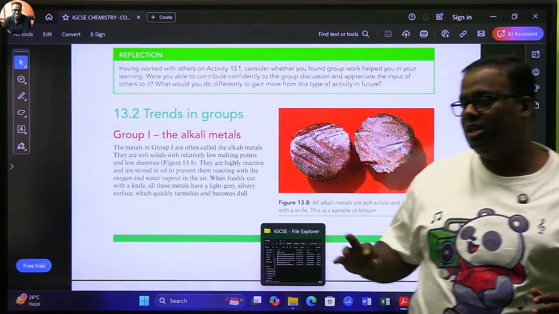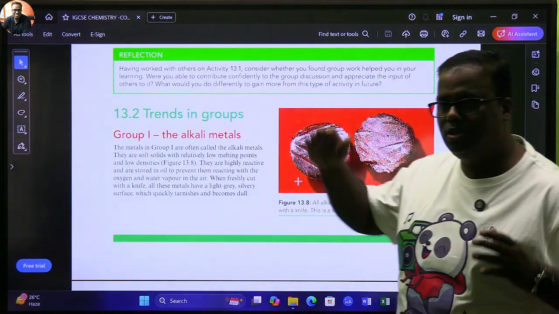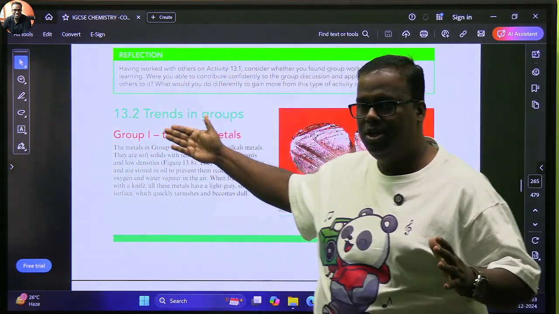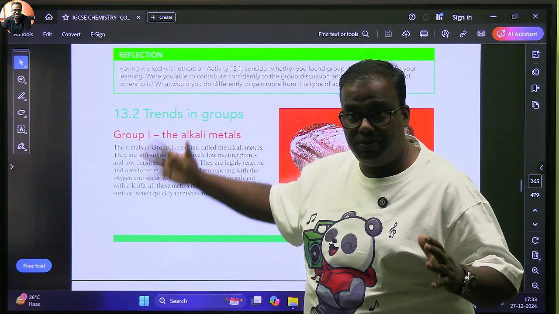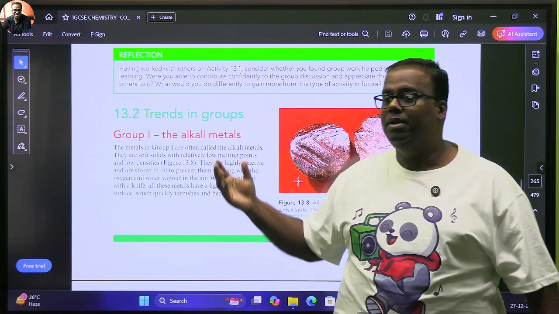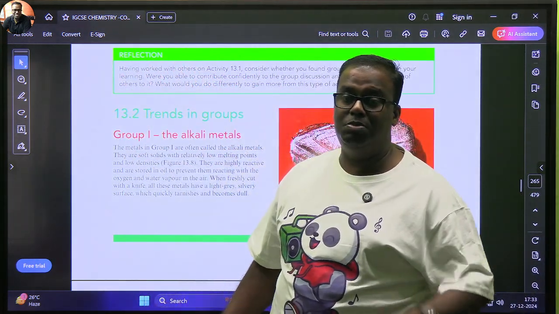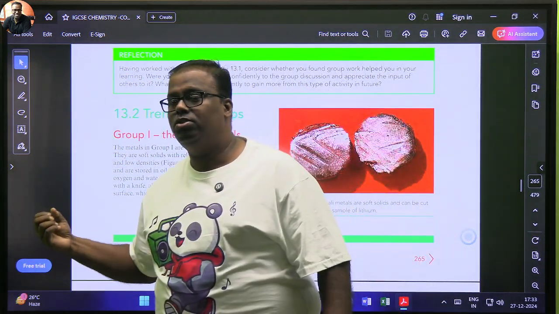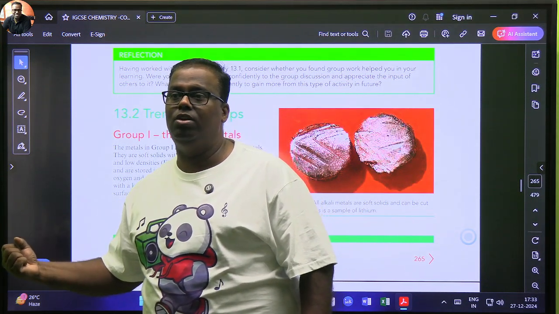Okay, the generic knowledge so far that we have in this chapter: do you remember what happens to the size down a group? The size always increases because down a group you're coming period by period, so one shell is getting added. The reactivity usually increases in the metals because a metal's reactivity is a function of losing an electron. And if you go down a group, the electron is far away from the nucleus, so the tendency for the electron to get lost is very high.